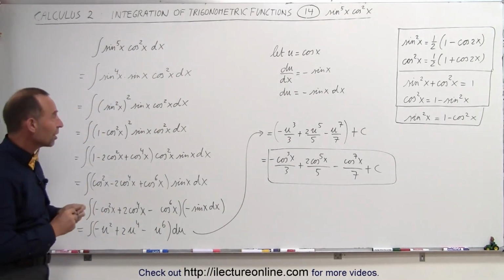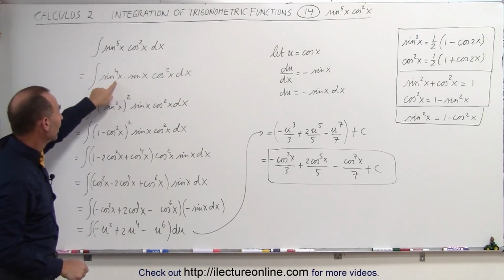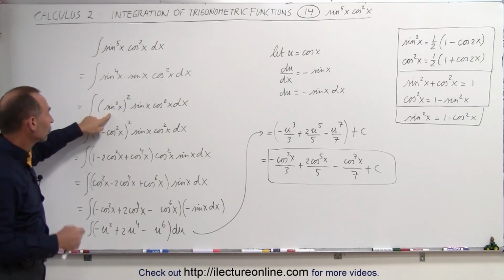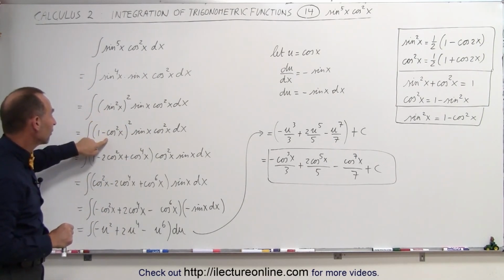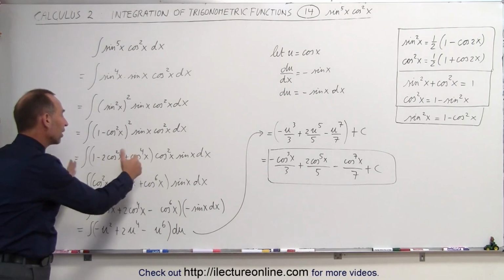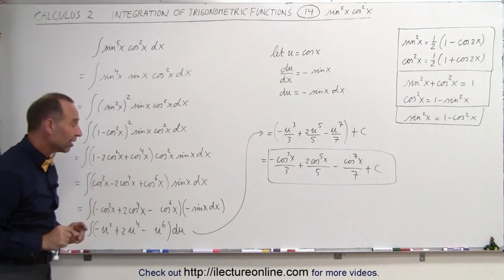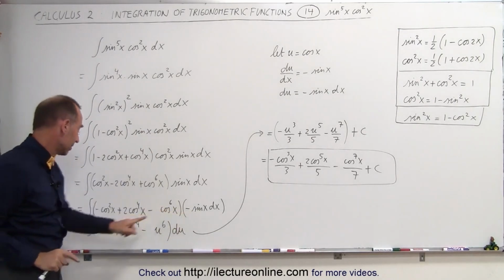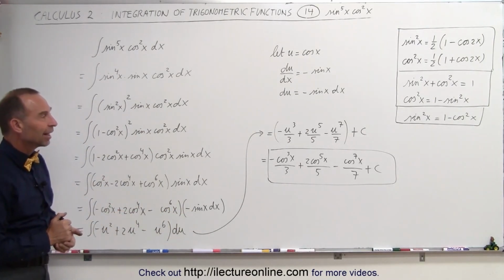Wow, without that trick, without realizing that we can write the sine to the 5th of x as this, then write this as the square of the sine squared of x, then make the replacement. The sine squared of x is 1 minus the cosine squared of x. Then combine all the cosine terms, realizing that the sine of x makes a differential for the cosine of x. Of course, we need a negative sign. We change all the signs in here to compensate for that. And then we get the final answer.